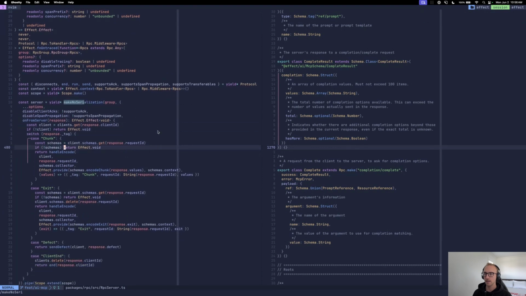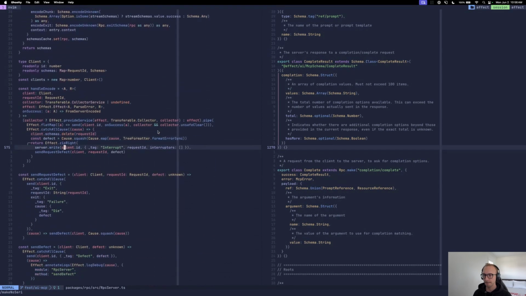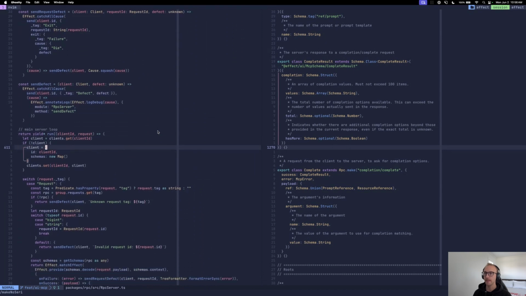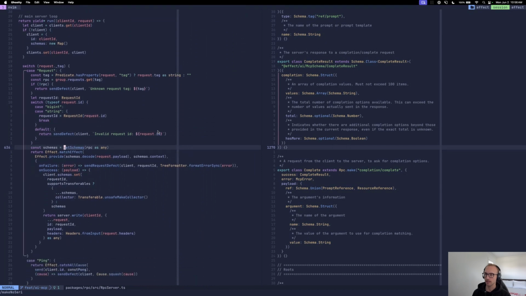Where are we? Here we go. This main server loop. We have no control over the schemas for a given RPC.